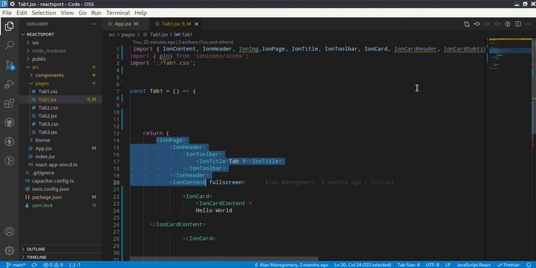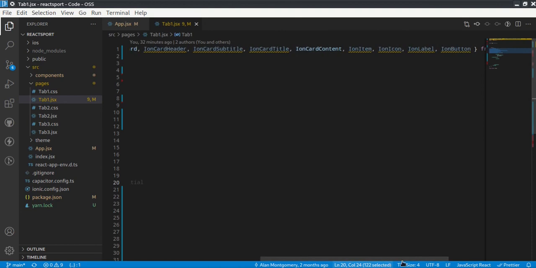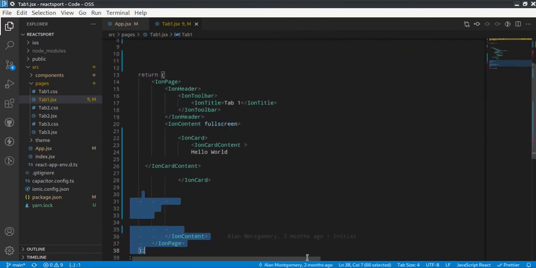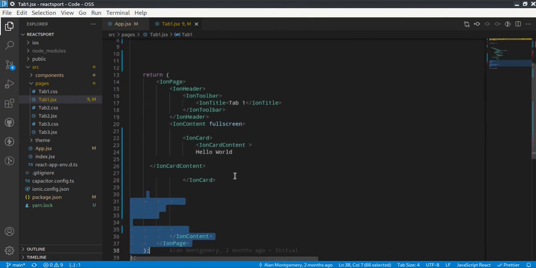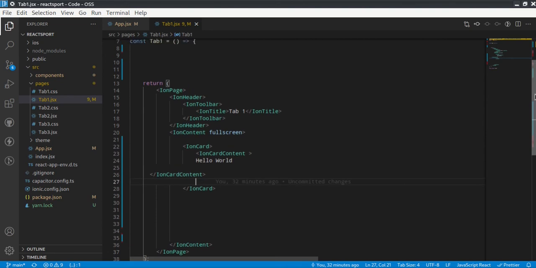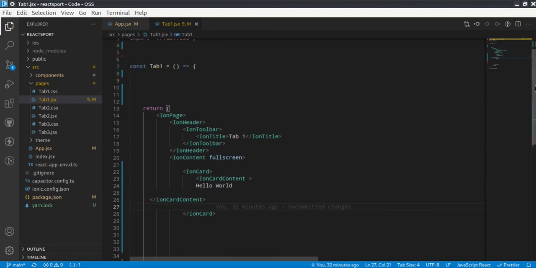All these I imported from Ionic React, so they are all components on their own. You have to do this as well. Anytime you want to make use of any Ionic components, the first thing you have to do is import those components from Ionic React. It's very, very important to do that.